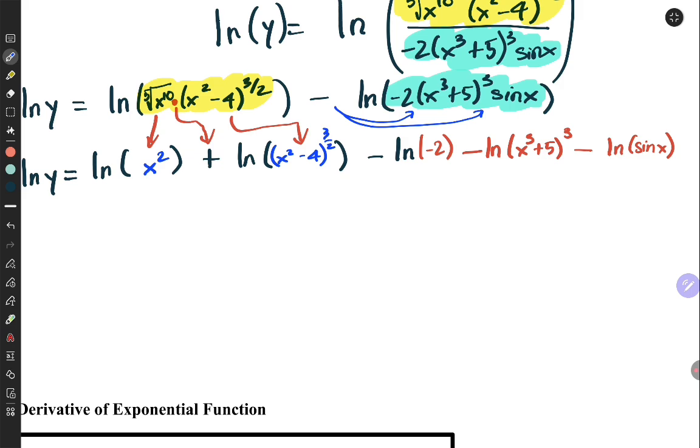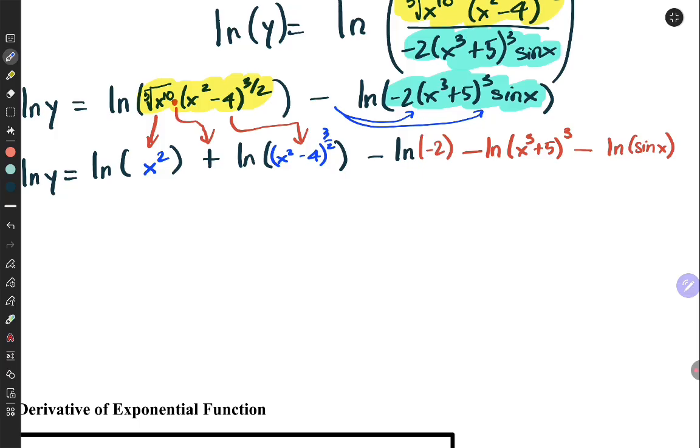Cotangent. Cosine over sine. Cotangent. There. You can do it much quicker than the other one. But there's something else we can still do to reduce the work. Each one of these is ln, right? But there is another rule in the logarithm. This rule.